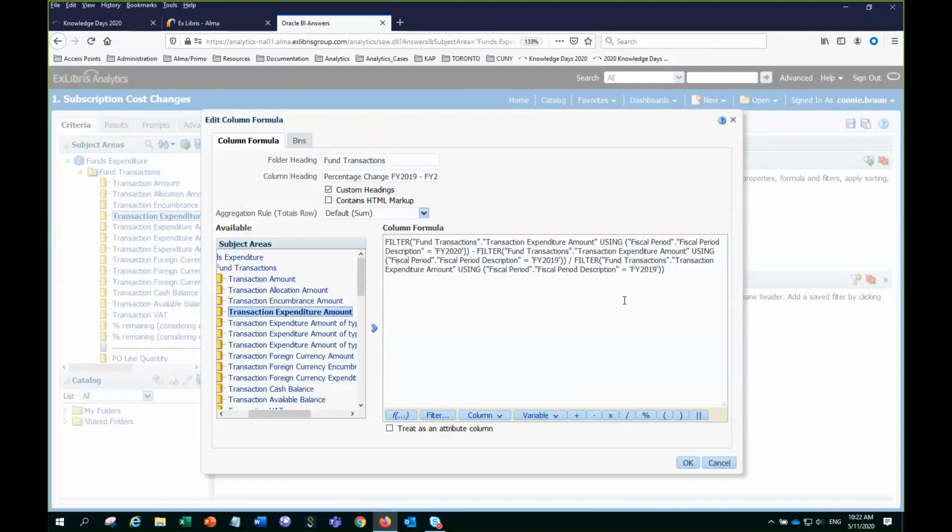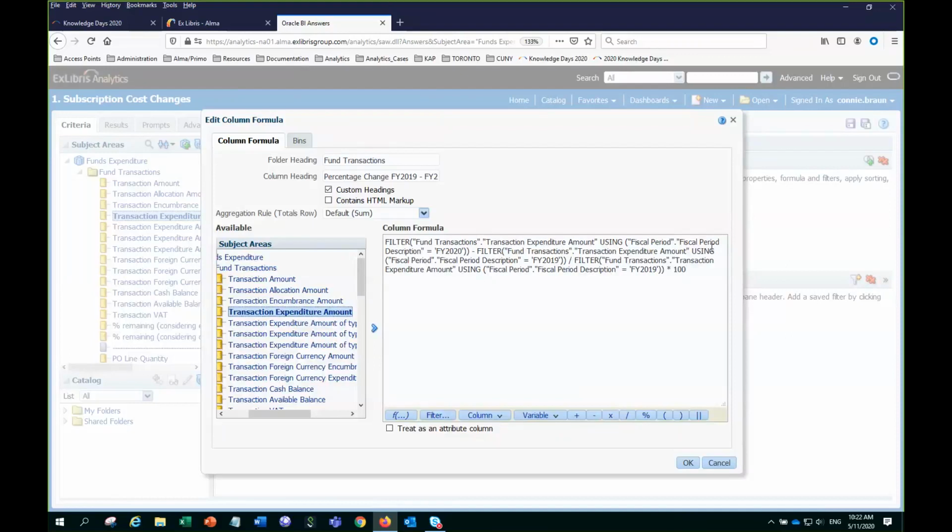We do need to do one or two other things here in order to make sure that we've got absolutely everything in place. One of them is that we now need to do a times by 100, again in aid of getting percentages. So here I'm using the times and 100.